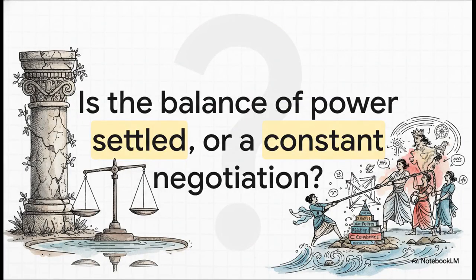And all of this brings us to one final thought. While the Constitution lays down the rules of the game, the actual relationship between India's center and its states isn't set in stone. It's this living, breathing thing, constantly being shaped by politics, by economics, and by that ongoing need to balance national unity with regional dreams. So at the end of the day, the balance of power isn't a settled fact. It's a constant negotiation.